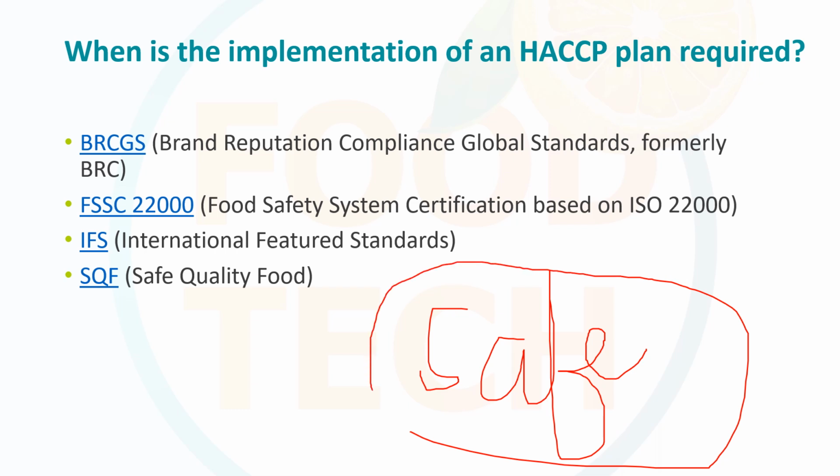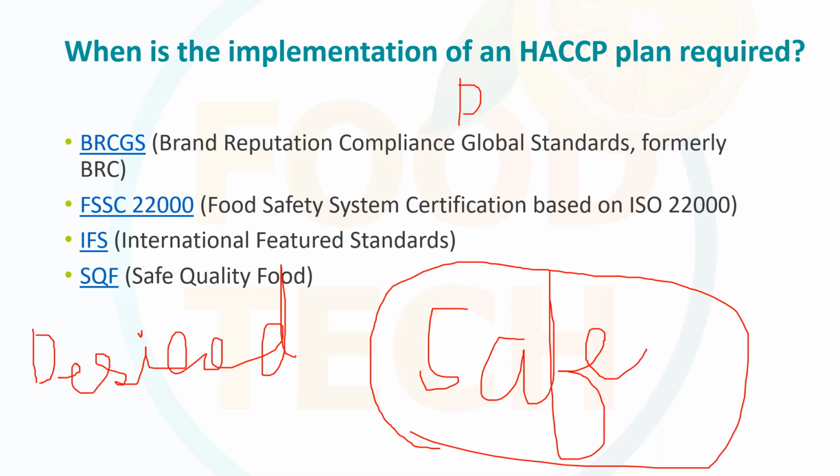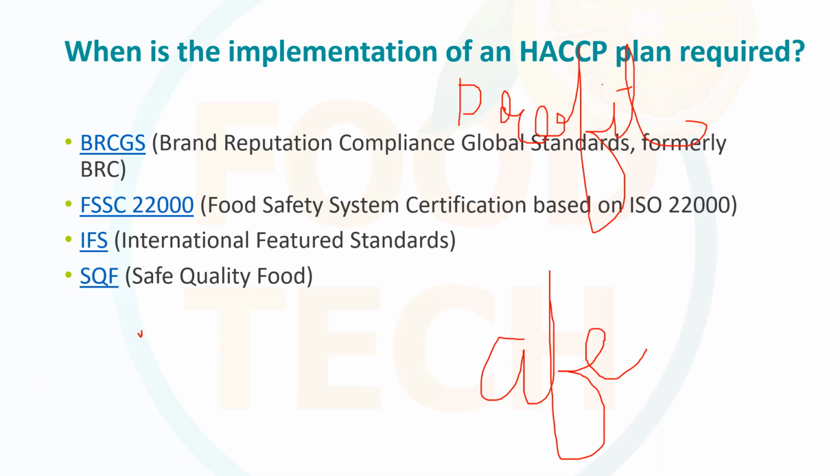So to check whether the food is safe or not, HACCP is also important to make the product of the desired level, so that it can attract the customers, and ultimately the company or the organization gets profit. So this can be another factor for why HACCP.